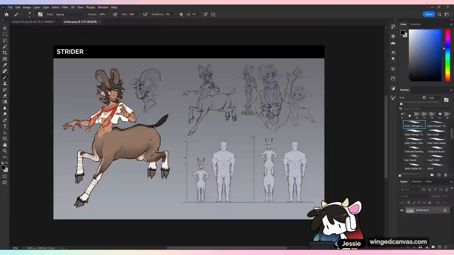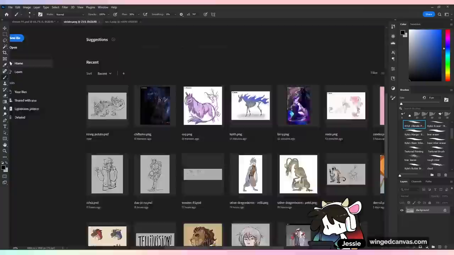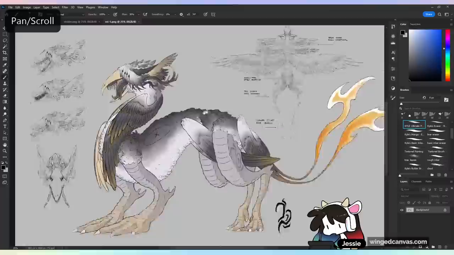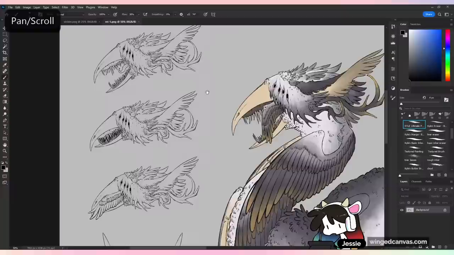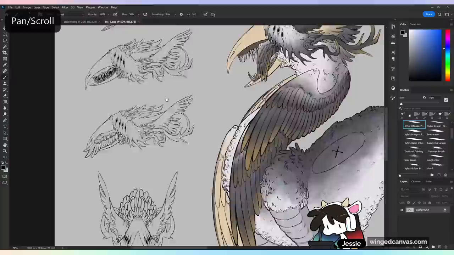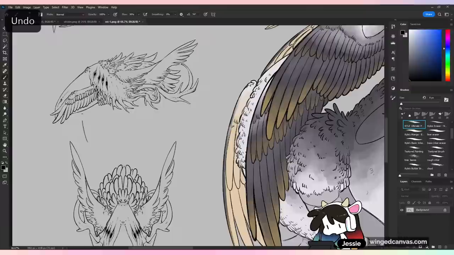Let me give you another example of a creature. This is a design that I did for my best friend. This is a bit of an amateurish one. It's not great. I would have laid it out differently. But it's their Eidolon, right? So they have wings that cover the mouth, right? So I have different positions of the mouth, one with the mouth open, one with it closed. And this is without the wing that covers the mouth. And then this one is with the wing that covers the mouth, right? Mouth is closed here so that the wing covers the teeth up, right? That is what their actual design is for.